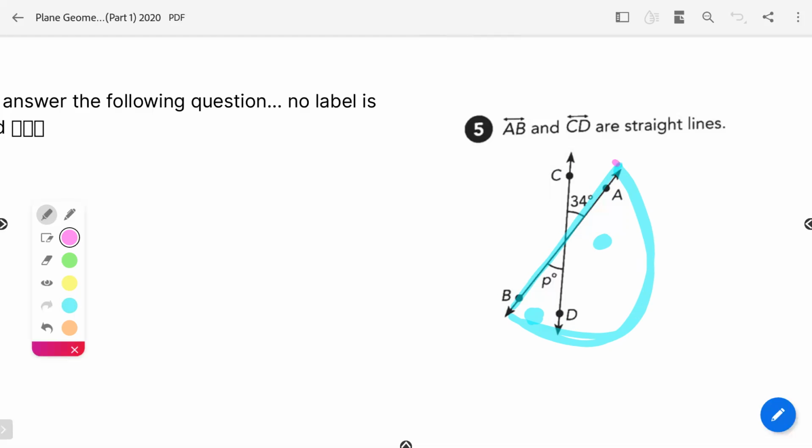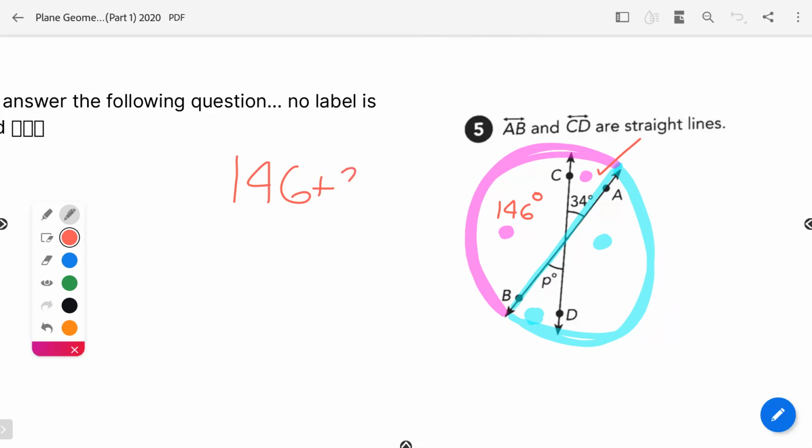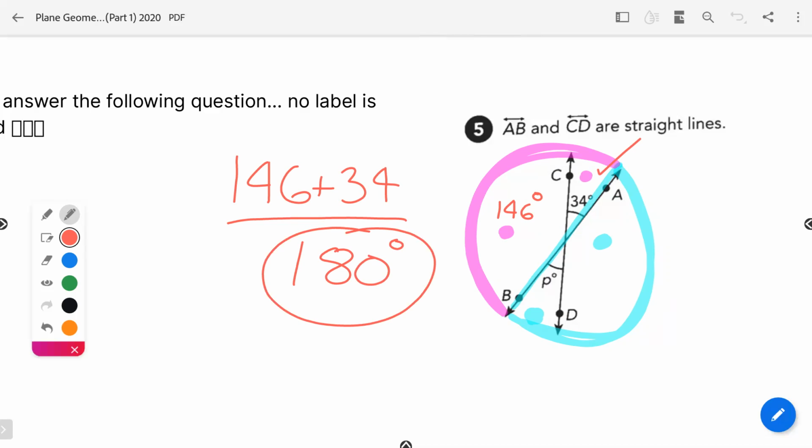And vice versa. If we go to the other side of that line, we have the other half of that circle, and the other half of that circle has to be 180 degrees as well. And this has two angles, this guy and this guy. Since we already know this guy, which is 34 degrees, then this guy has to be 146 degrees, because 146 degrees plus 34 degrees adds up to be 180 degrees, which is my target. And if you went back to the last video that we just did with vertical angles, you know that angles directly across from one another have the same value. So this guy is going to be 146 degrees as well.